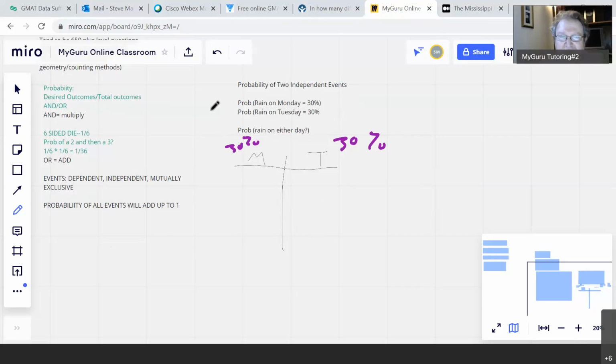Let's say, for example, what if the probability of raining on each day was 60%? Well, then it'd be like, wait a minute. Okay, then it's 60% plus 60%, which is 120%, meaning that it's more than the 100% chance of it raining on either day. That's impossible. What's wrong? Any thoughts on why it's not just 30 plus 30 in this case, like it would be in the dice situation?